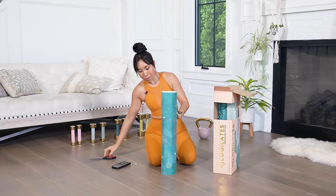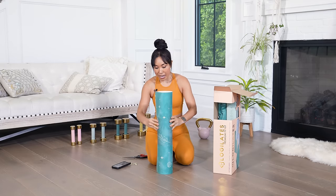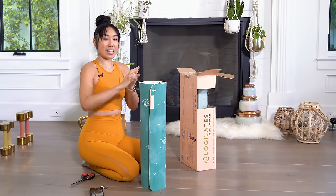All right, so in this fit kit, you've got a vegan suede yoga mat. This is a totally brand new design. Let me open this so you guys can see. And then I'm gonna center my mat too, so maybe you guys can help me. See if I can get this.